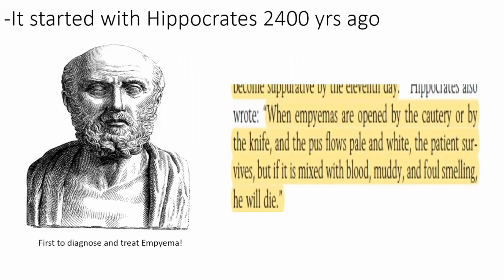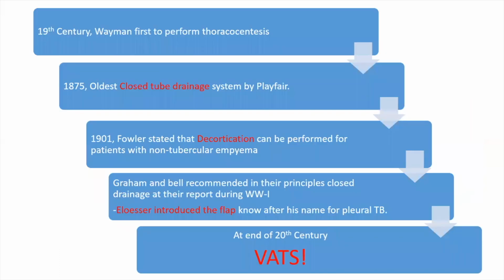So, this subject is a very old one and has a historical background. It started with Hippocrates 2,400 years ago, and we quote this from one of our textbooks. When empyemas are opened by the cautery or by the knife, and the pus flows pale and white, the patient survives. But if it's mixed with blood, muddy and foul smelling, he will die. This is a signal for the happening of septicemia.